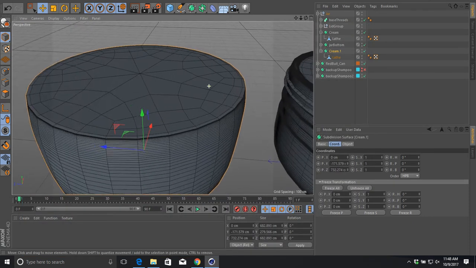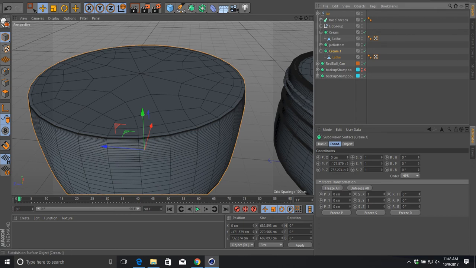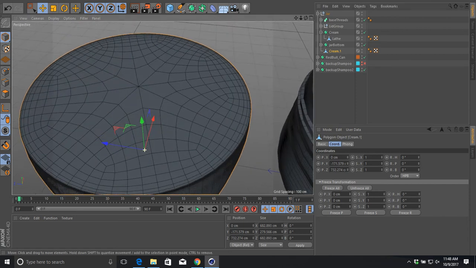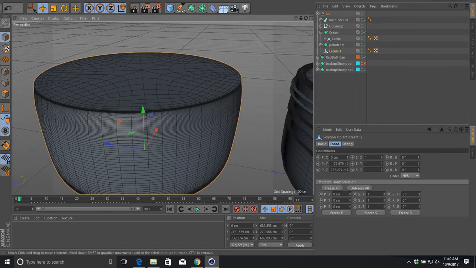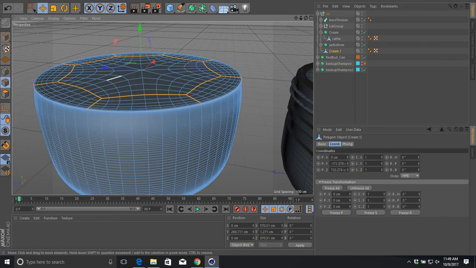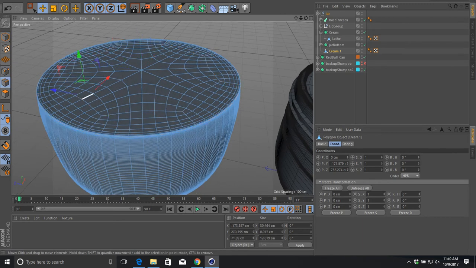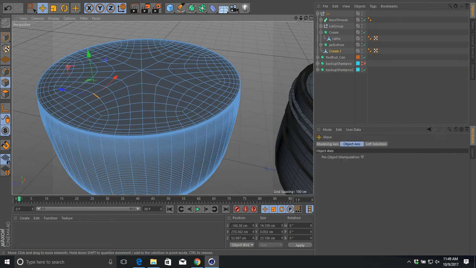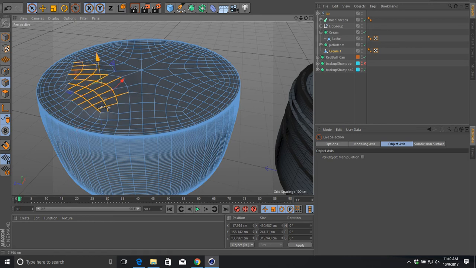Now the way I would do that is I would take the cream itself, duplicate it first obviously so we have a copy, and then I would hit C, and now I have the divisions of one of them turned up. Okay, now here if I go to these edges, like this, there we go, and I'm selecting these edges, I can start to move some of this up here or start to move some of this up here.